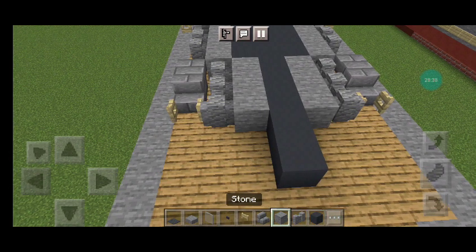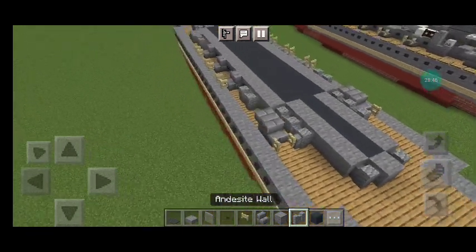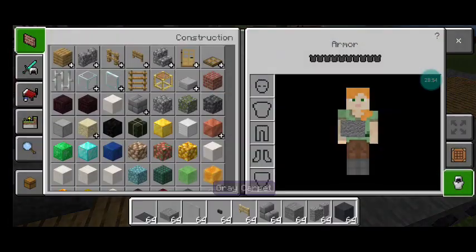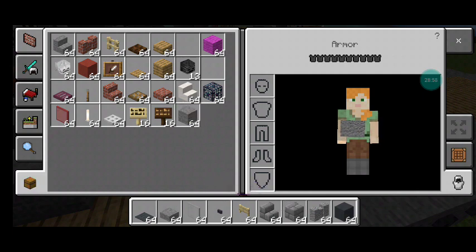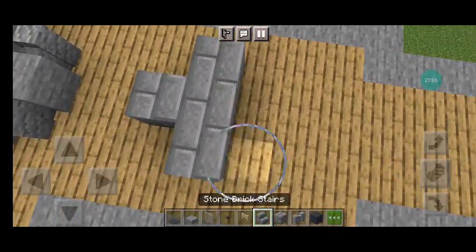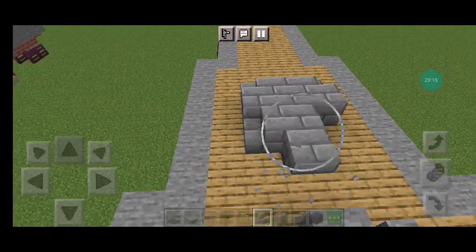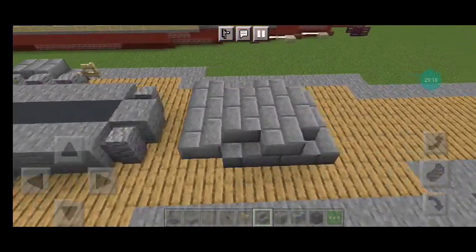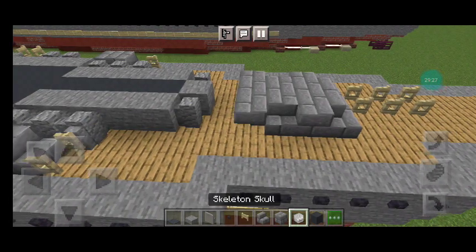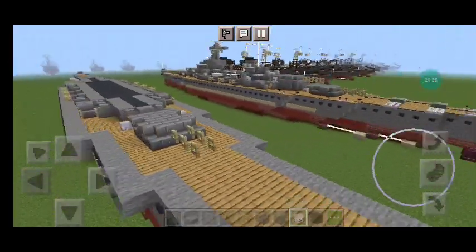And then two more gray concrete. Stone blocks on the side, and a stone block in the center. And then stone wall on either side. So you have that. And then you want to skip a space and build another gun. And then that does it for the back of the gun.